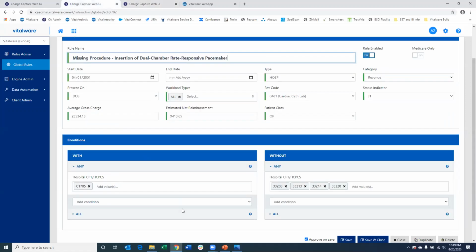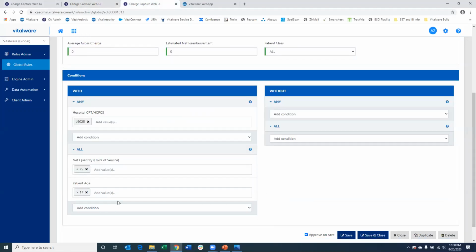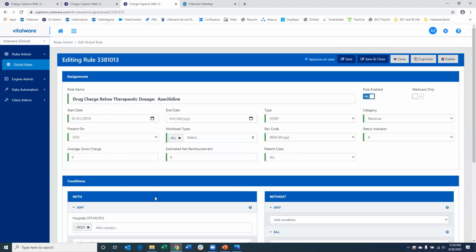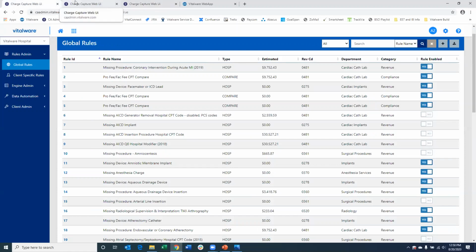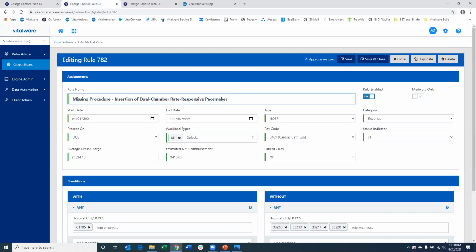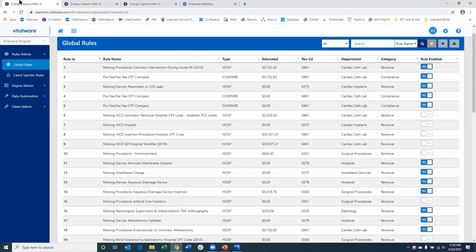So in the previous place, we've seen we can have an issue where we maybe have a device and not a procedure. We could think about we also have a procedure but not the corresponding device. We may well have a procedure and not the corresponding diagnosis code. Over here, we're seeing we can think about it by quantities, by age. And in fact, as we talk about customization, we'll see that there's a lot that we can think about for these rules.